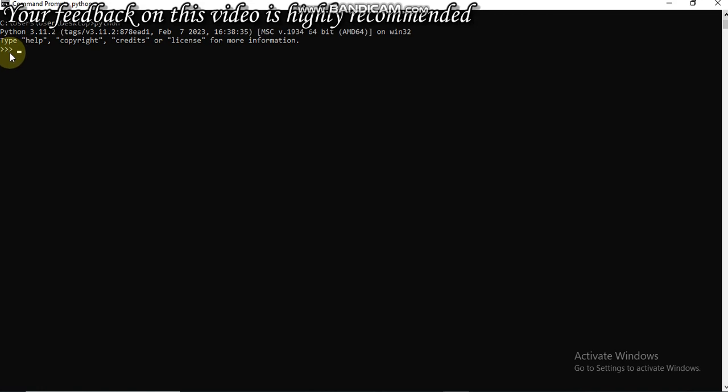Then this third line is just an indication for me to know that Python is ready for me to use, and I can put in any computation such as 1 plus 2, which will give 3, as you can see on the screen here. So that is a simple computation that we can do using Python. I can also have 5 multiplied by 8, which will give 40. I can also have 50 subtract 16, then this will give 34 as my result.